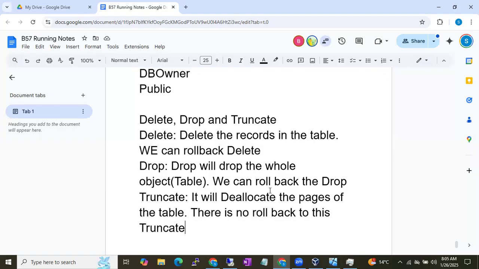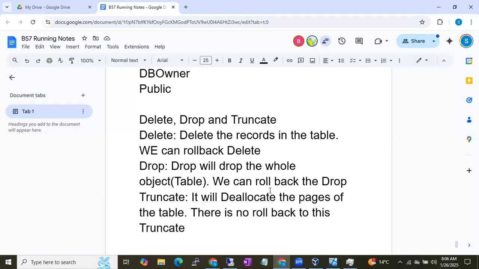So in the delete operation, it will do that while deleting. It will write everything completely in the log file. From where it is deleting, what is the object name, what is the LSN number, what is the previous LSN, what is the current LSN, what is the next LSN. Everything it will write clearly in the log file so that it is possible to recover it again. Whereas at the truncate, it will simply deallocate, so it is not at all possible to recover. So the rollback option is not there in the truncate, guys.